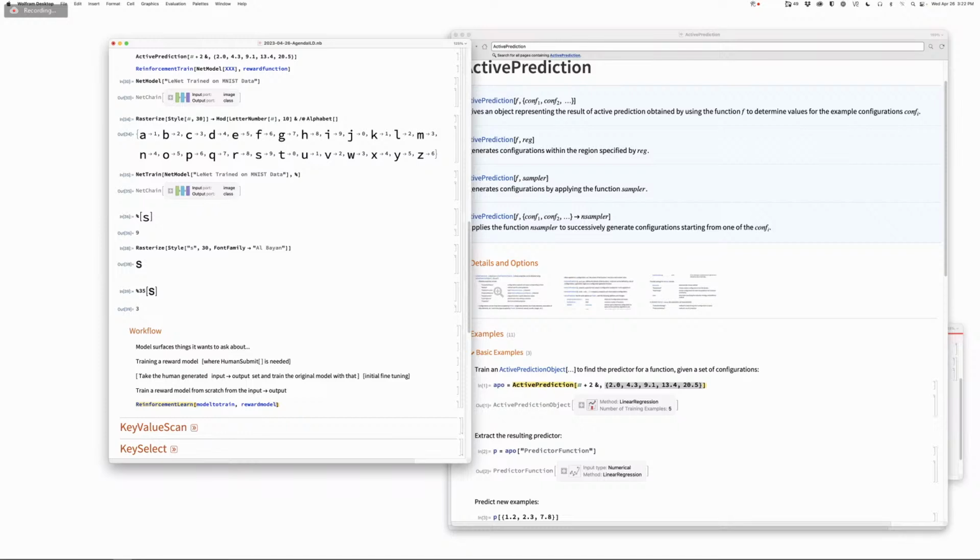And what's going to happen is it's going to start selecting different possible cases, and then see what this model does going from input to output, and then the reward model runs on that. And then it has to adjust this model. And the output here should be an improved model, right?